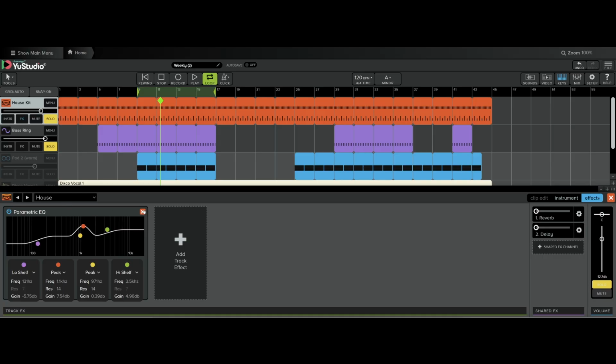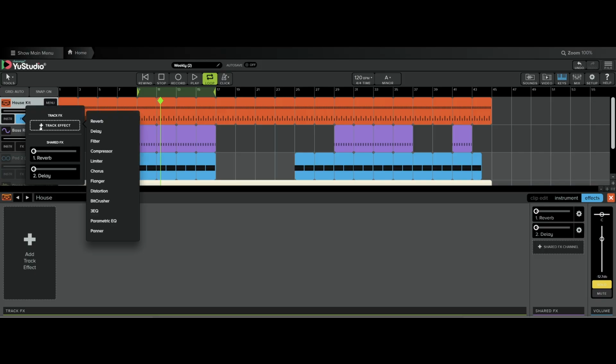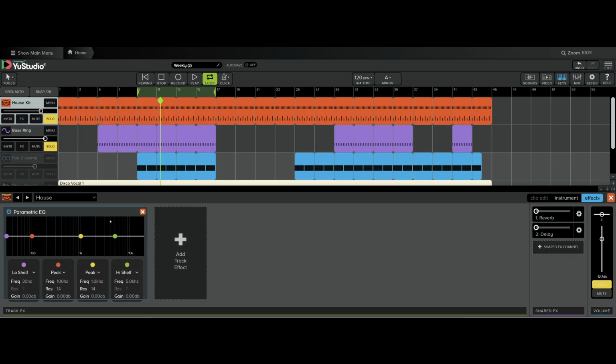Just to remind you how to put it on again, I'll show you. So on the track, we're going to come to FX here, push that button, click on Track Effects and hover over and select Parametric EQ. And you might want to just solo that track so that you can hear the drum beat on its own. And this will help you hear exactly what the EQ is doing. Go and have a go at that. And when you've finished, well, look at the next effect.